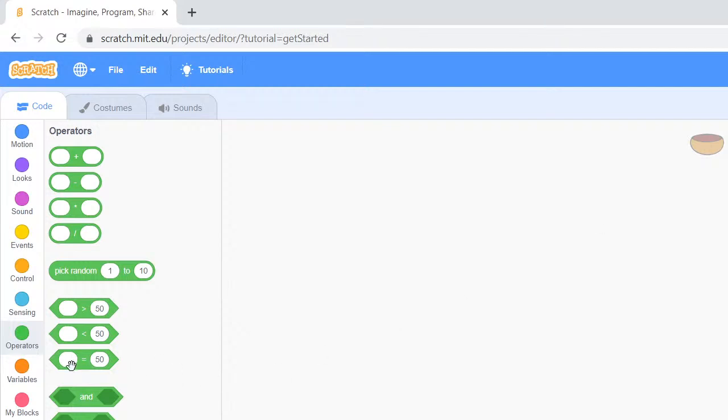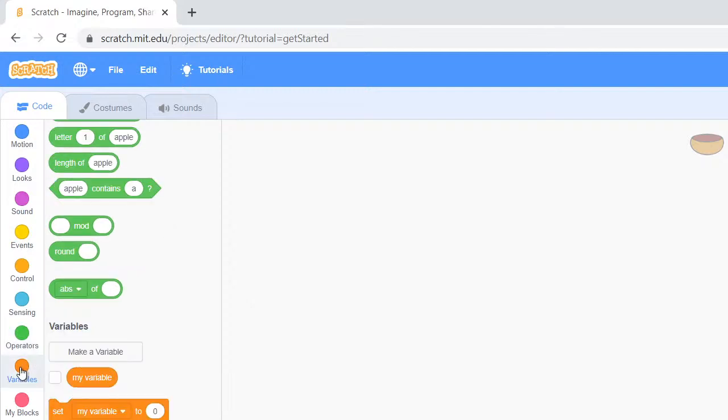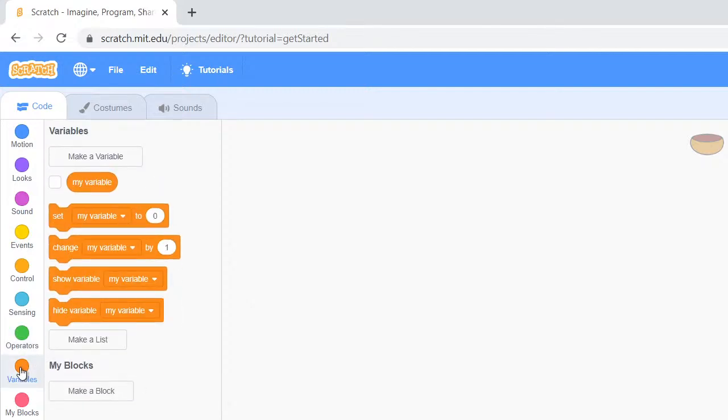Now we have to choose one more thing, that is we have to increase the score. So this is the third step. What we'll do, we'll take a variable for the apple.